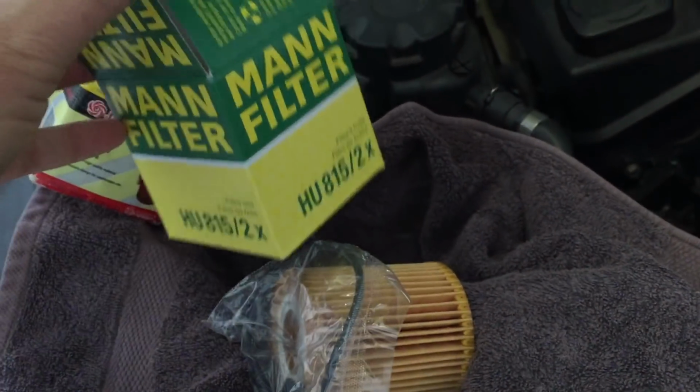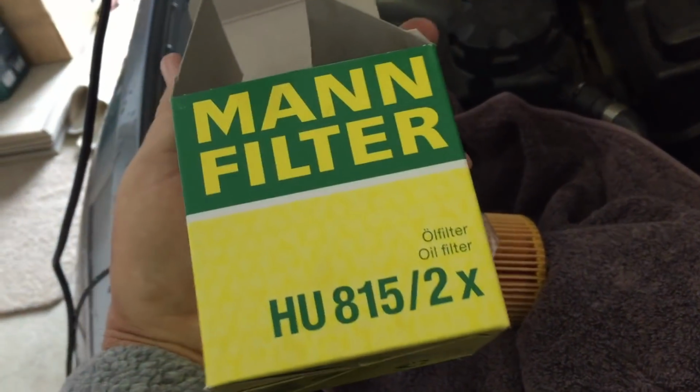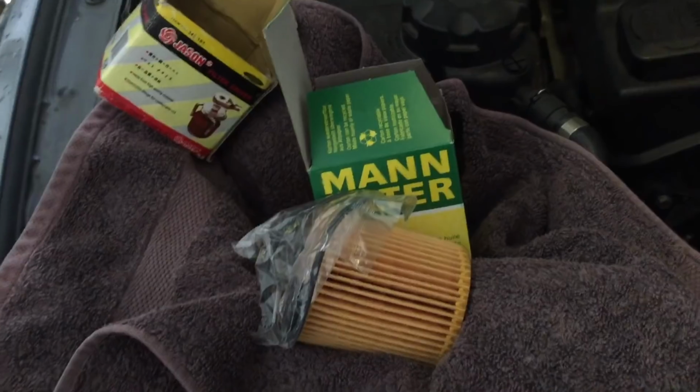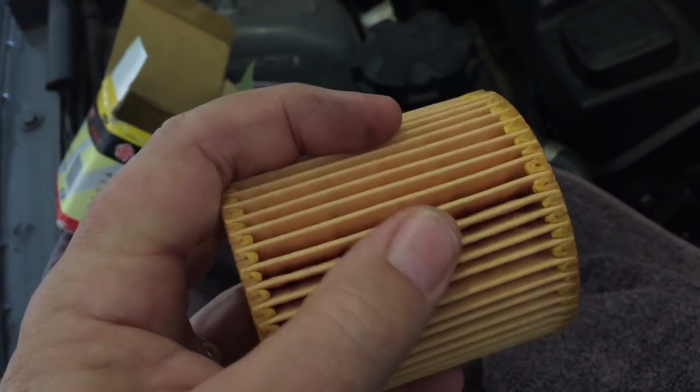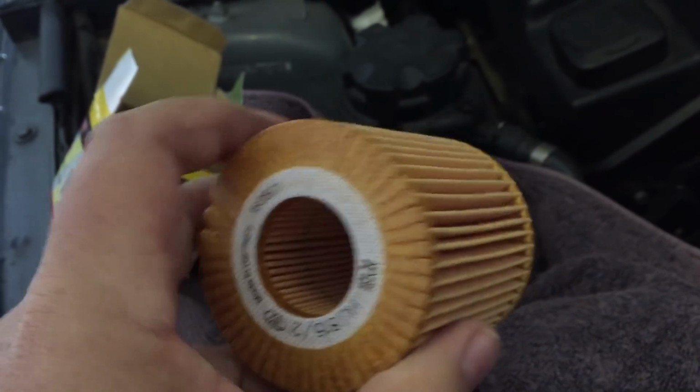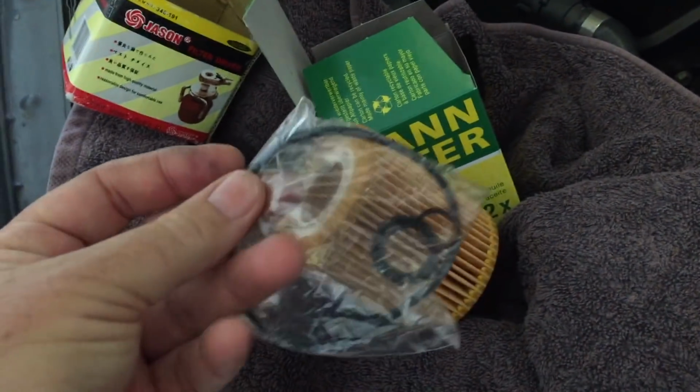If you can, I'd go with an OEM. This Mann is a good company. Again, you just have to be careful with your oil filters that it's made to the right specifications, because not filtering your oil is a very, very serious thing. You can cause some real serious engine damage. So if you're going to only save a couple of dollars, I'd be going for a branded and better quality oil filter. So that's it in basics.